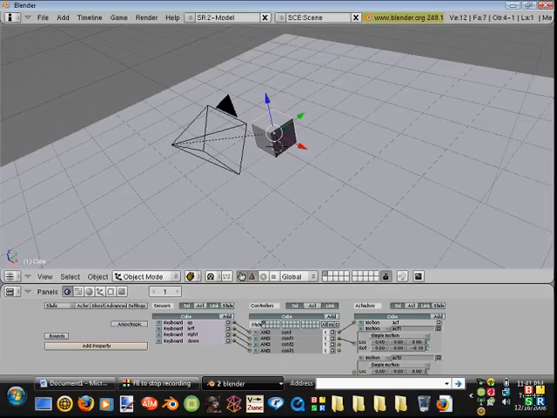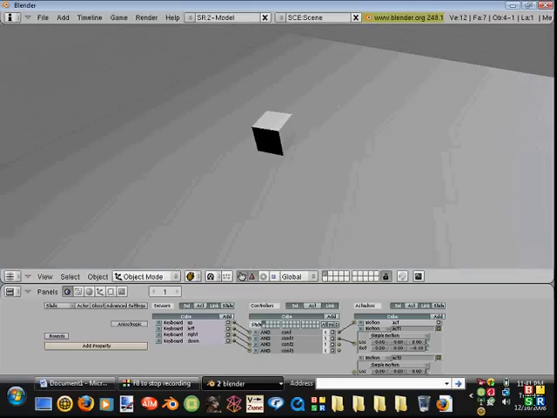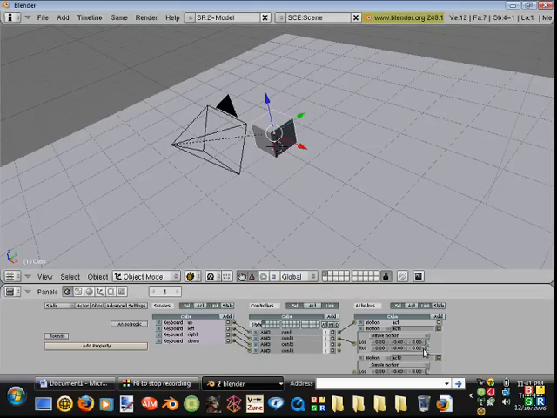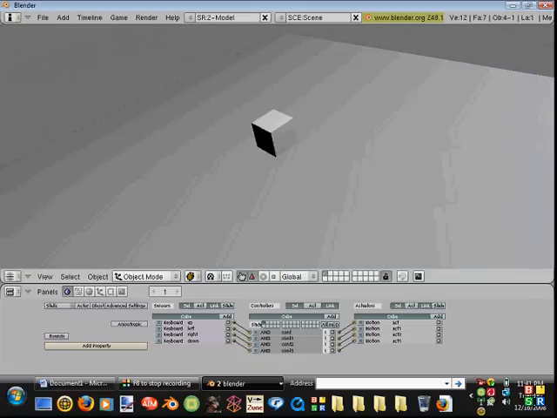Test that out. Alright, so I'm going to press my A key. Alright, that's backwards. And then my right key. And then just make this one location again on the Y scale backwards. So now, as I test them all out, W is forward, S is backwards, A turns me to the left, D turns me to the right.